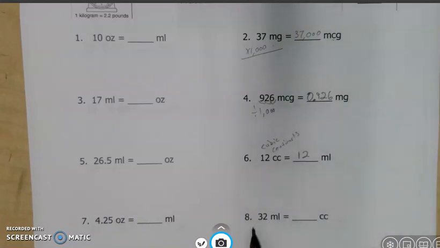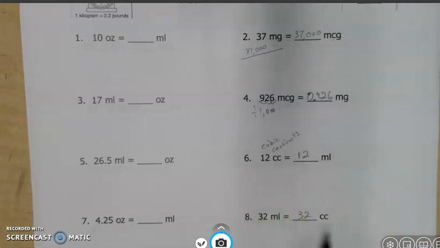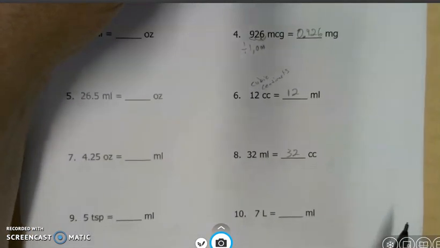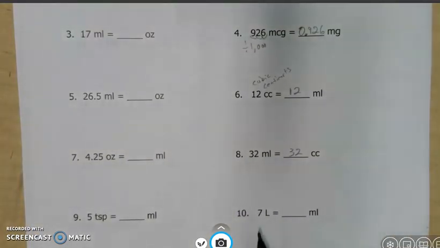So the backwards is the same. 32 milliliters is also 32 cc's. These are used interchangeably. Something that you would be expected to know. Like when I say, I need 20 cc's of hot fudge, stat. The kids know what to do. Just leave the bottle.